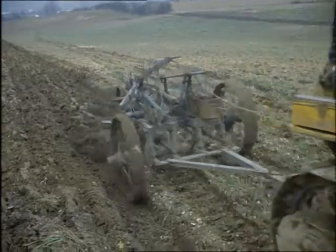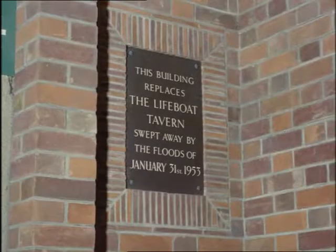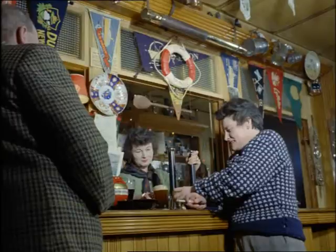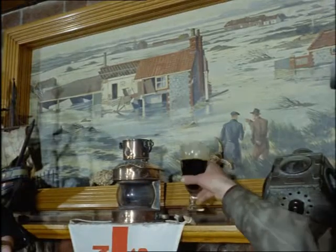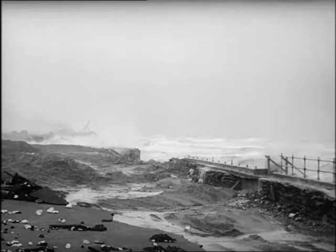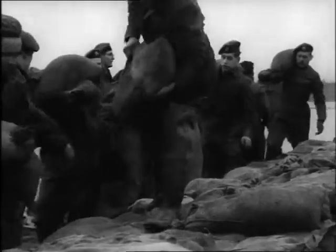Long stretches of the East Coast are below sea level. At Sea Palling in the winter of 1953, the sea broke through the sand dunes just behind the lifeboat tavern and washed it away. All along the East Coast the sea broke through sand dunes and shingle ridges, embankments and sea walls. It breached our sea defences in 1,200 places. 160,000 acres of land were flooded. 32,000 people lost their homes. 307 were drowned. The damage? Over 30 million pounds.